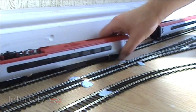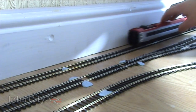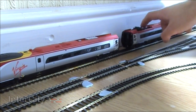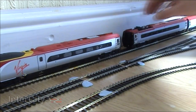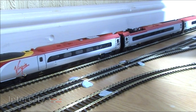But you do get this one, which is the pantograph coach, where the train gets its power from. And then there's the front. Well, the real train gets its power from that one. The model train gets its power from this unit. Right, let's just give the track some power. Select the number, which is number 41, and off she goes.